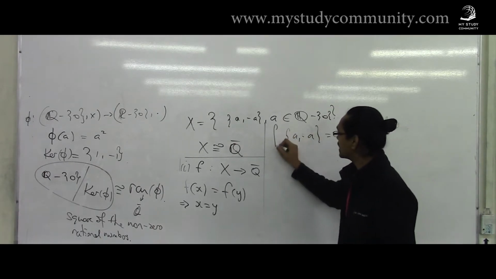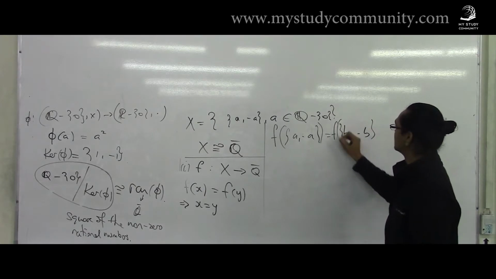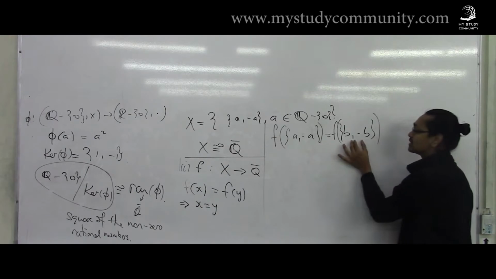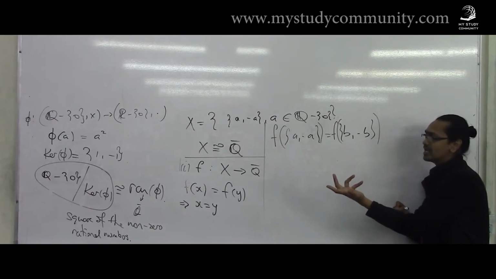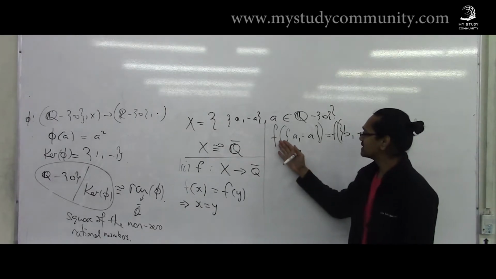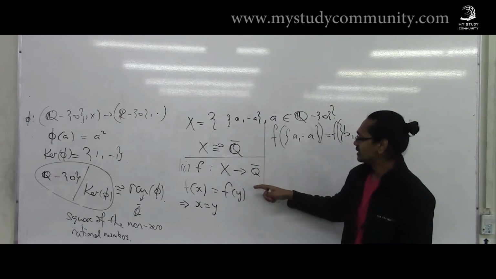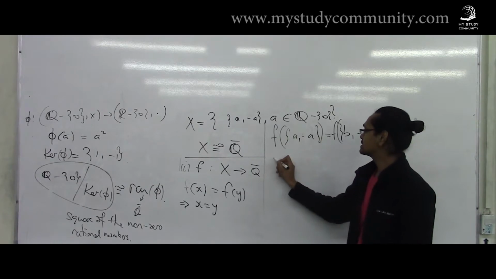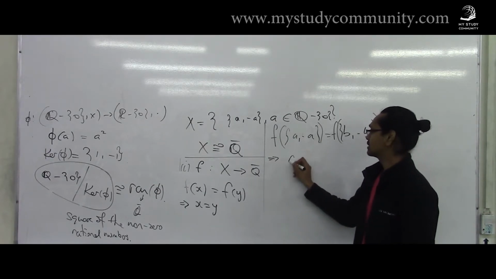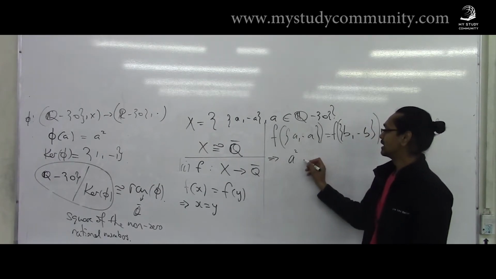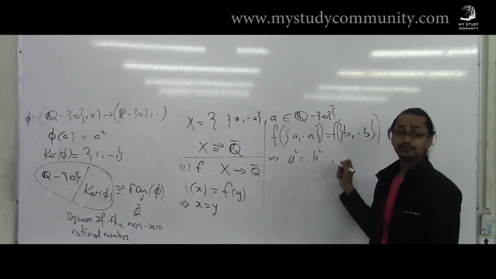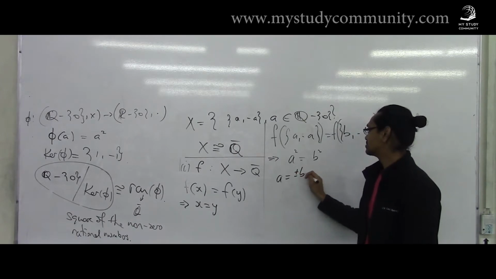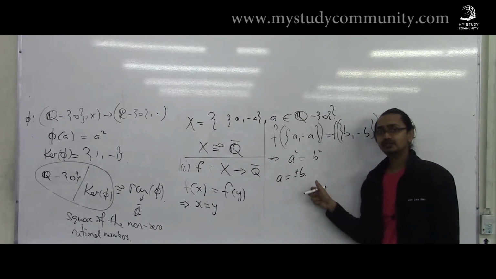So what we want to show is f of this equals f of that. If this happens, then this set is equal to this set. It's just a matter of algebra. So if this happens, then we apply the homomorphism as we defined it. That gives A by A, so this gives A squared equals B squared. Solving this gives A equals plus or minus B. So we need to go through these two cases.